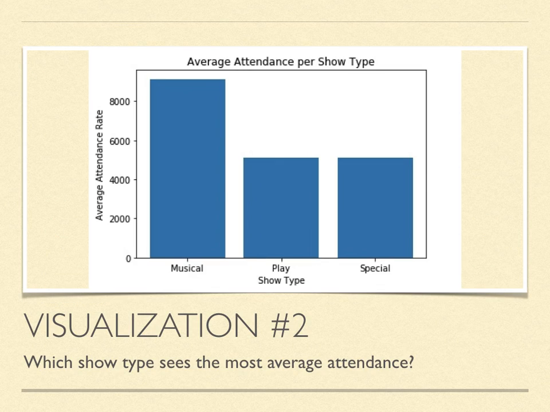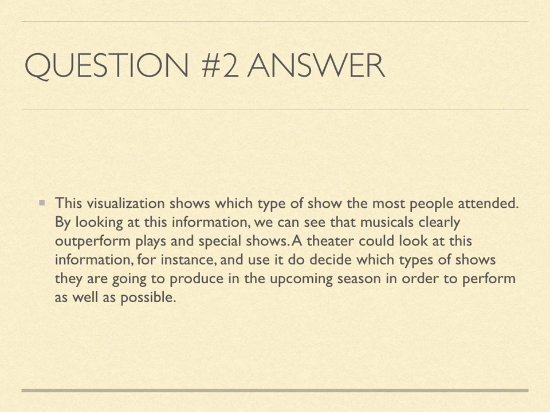Once again, we can see that I've utilized the bar chart form to answer my second question, which show type sees the most average attendance? By gaining a better understanding of this question, theaters will be able to better gauge which types of shows they need to produce in order to perform well.